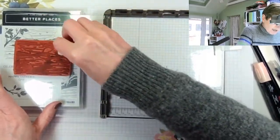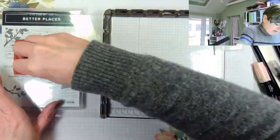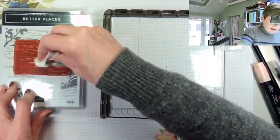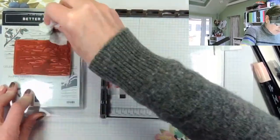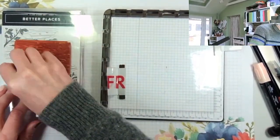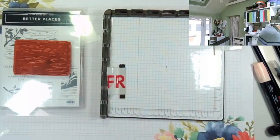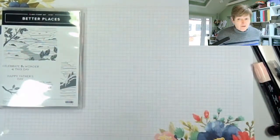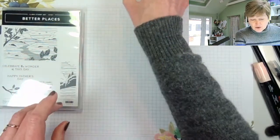But once you've got the Stays On cleaner off and you've got a clean stamp, do condition your stamp with the Stamping Up stamp cleaner, which has got stuff in it that helps protect your stamps from deteriorating. Because of the amount of alcohol that's in Stays On, and specifically in Stays On cleaner, it can damage the stamps. Definitely, if you're using photopolymer, be very careful and do a very quick cleanup. Alcohol and photopolymer is not a great mix.